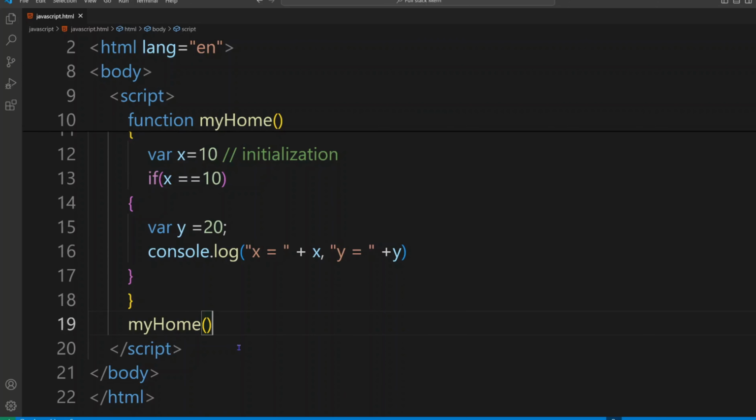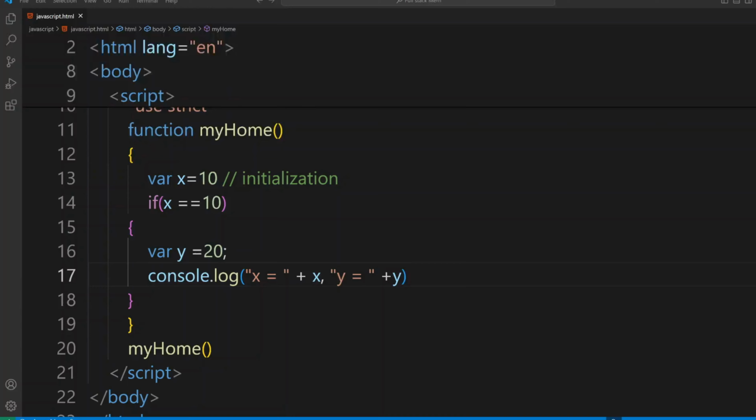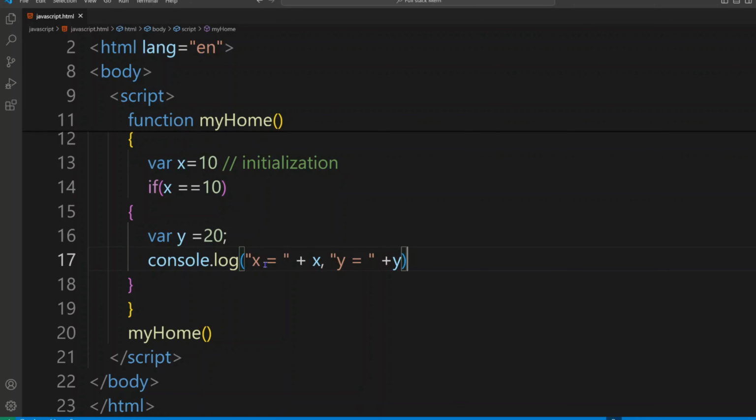Let's see if our program is working. Open your Chrome browser. Now you can see the x value and the y value. So it is working, and we declared y in the inner block. That means you can declare a variable using var anywhere in the function scope and use it anywhere in the function, whether in an inner block or multiple inner blocks.